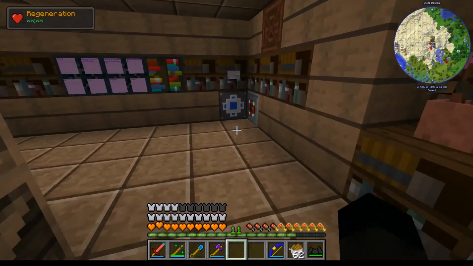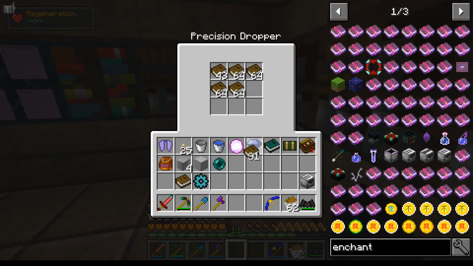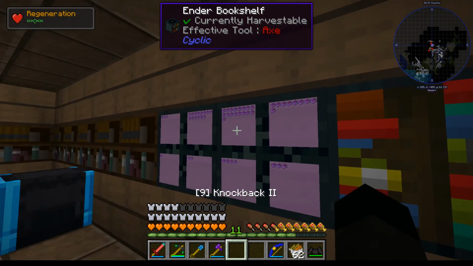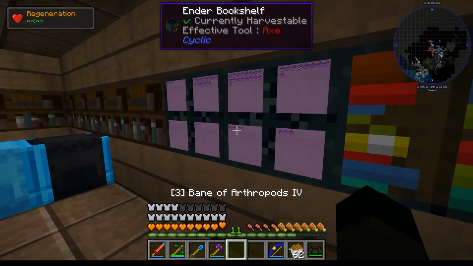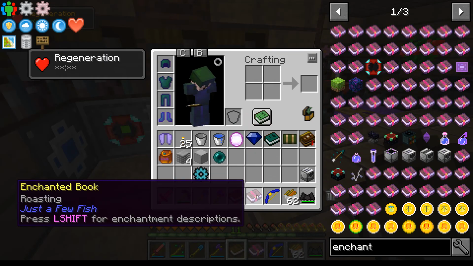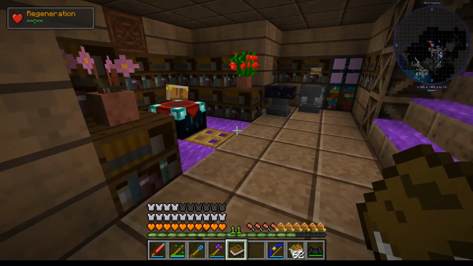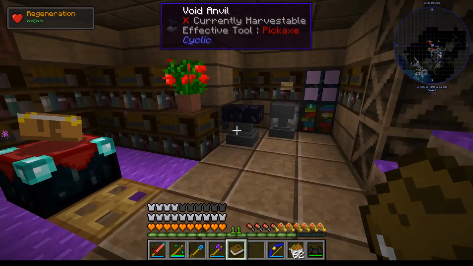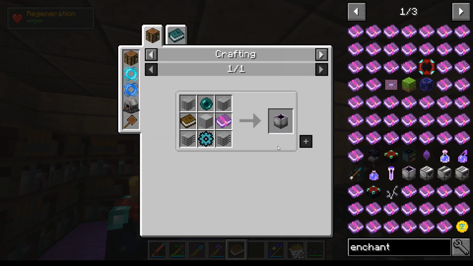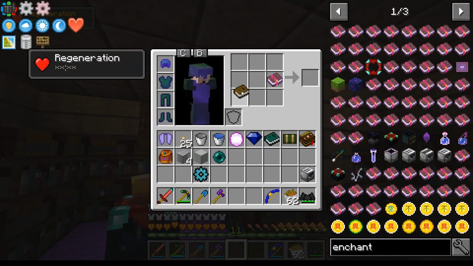Might as well use one of these from down here. One of those. You are roasting. What have I got lots of? Efficiency, unbreaking, Bane of Arthropods. No, we'll just do roasting. And don't need to worry about that. We've got this. That, and enchantment sorter.